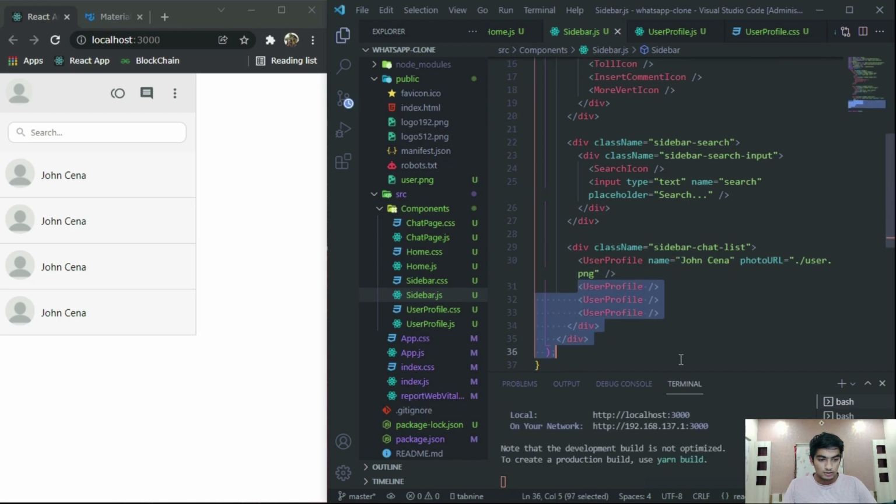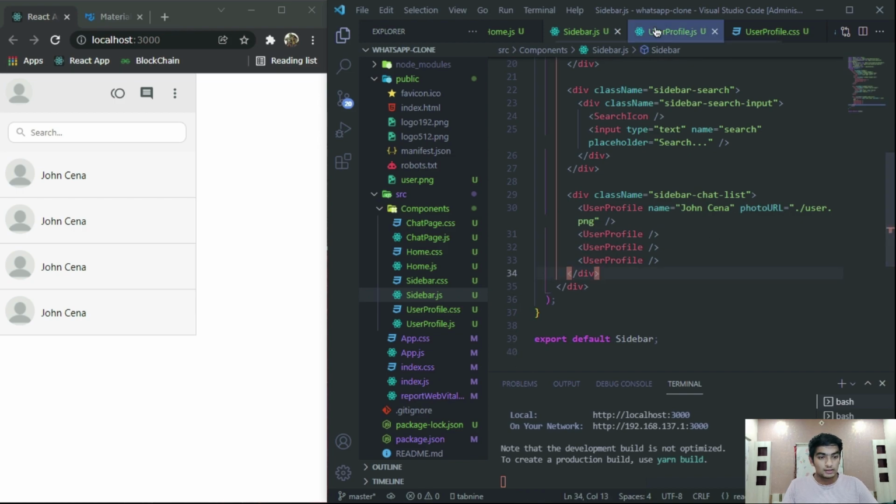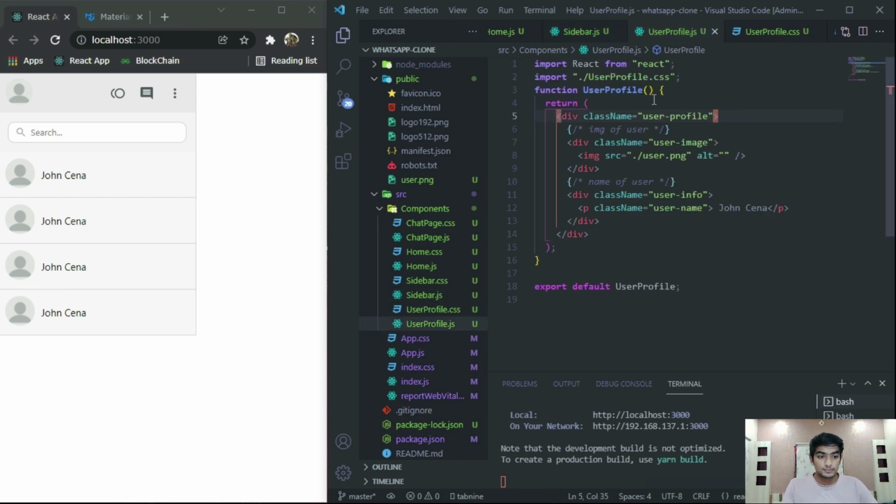Now we are going to use these props here in user profile.js. For that, inside these brackets, not brackets, put braces and type name and photoURL.